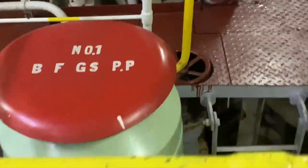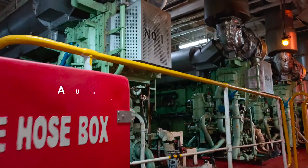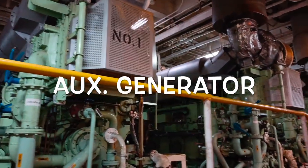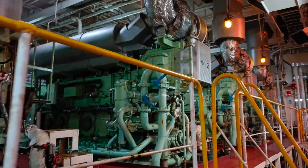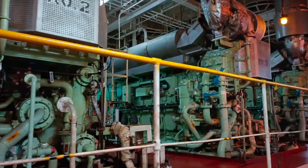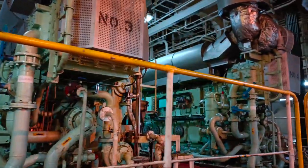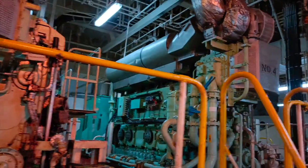These are the ballast lines. Let's move on to the GS pumps. The other most important thing is your auxiliary engines — these are the generators, auxiliary generators — which are provided to give the electrical supply to the ship, to run the electrical fittings, bridge equipment, and other important critical equipment on board the ship.